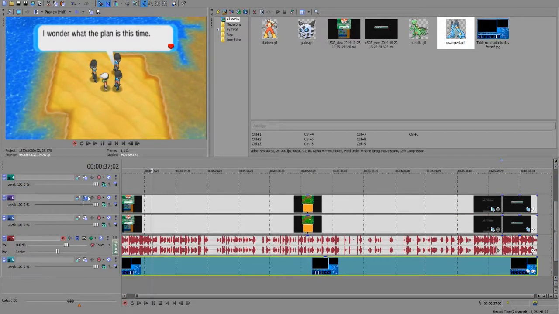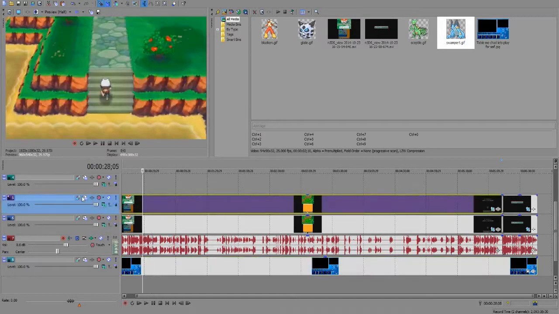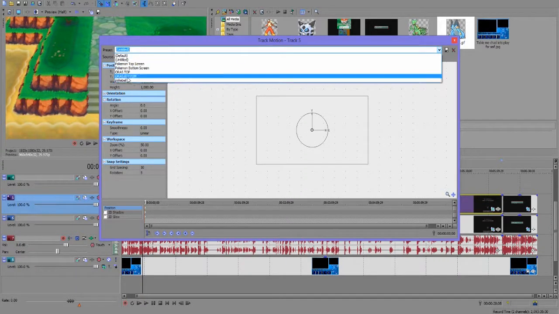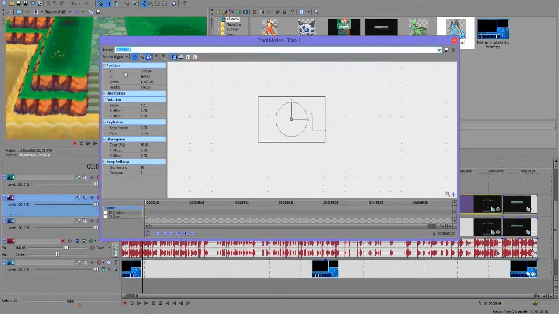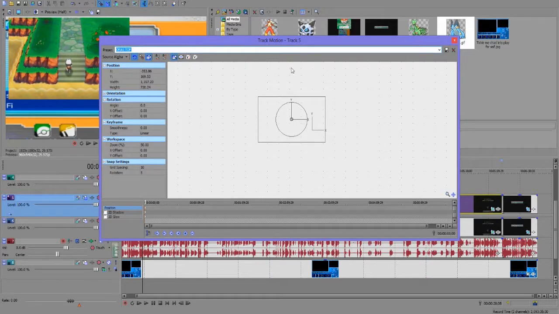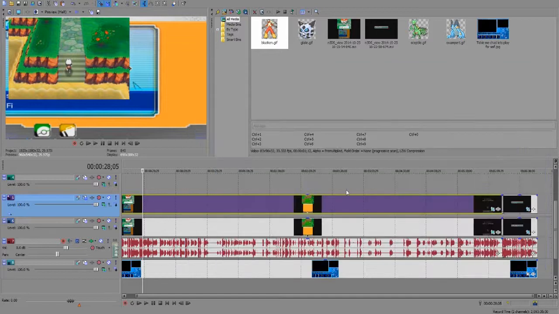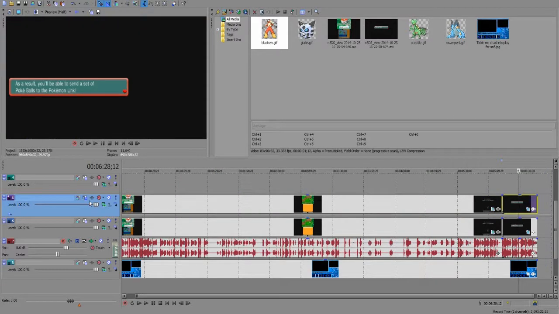So what we're going to do here is click on this track motion button right here. And once again, I do have a preset for this. So we're going to go to my Oris top preset. And as you can see, the top screen, if I move this over, is now really small, and you can see the bottom screen. So we're going to fix that in a moment. Again, if you guys want to copy my settings, I don't really recommend it, but if you want to, they're right there.